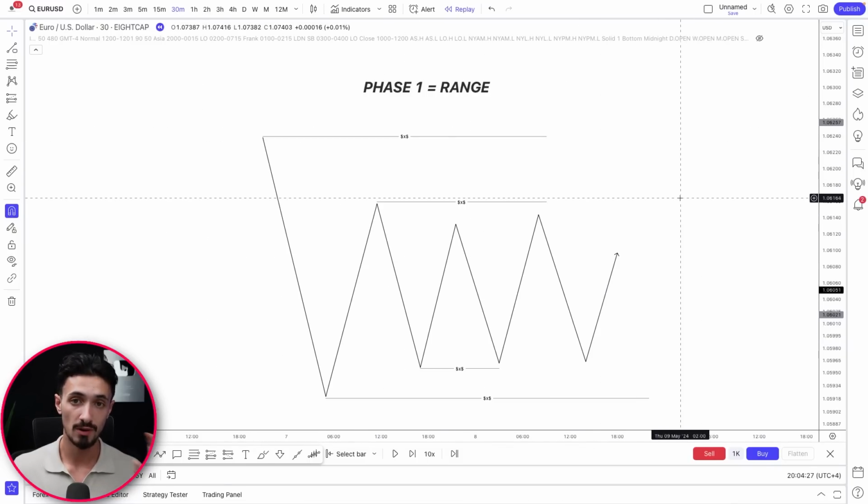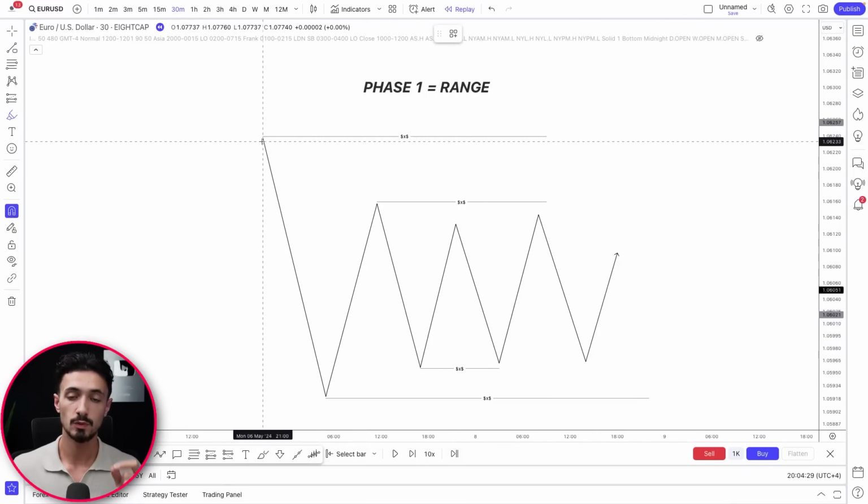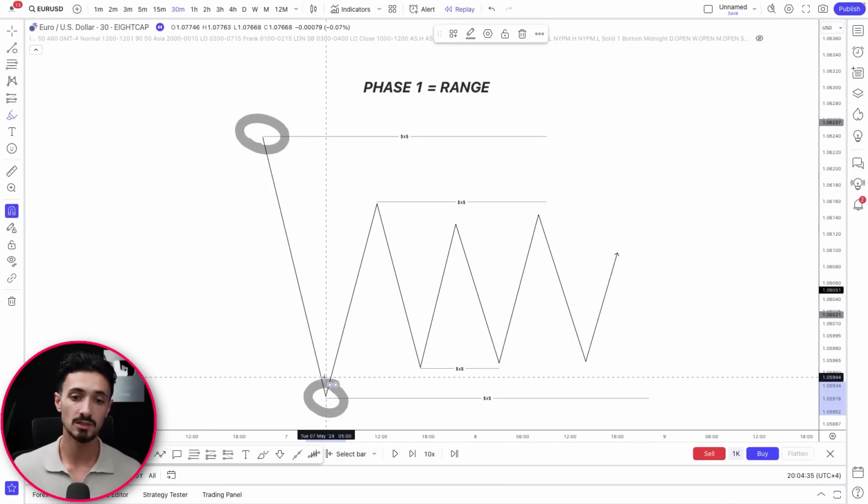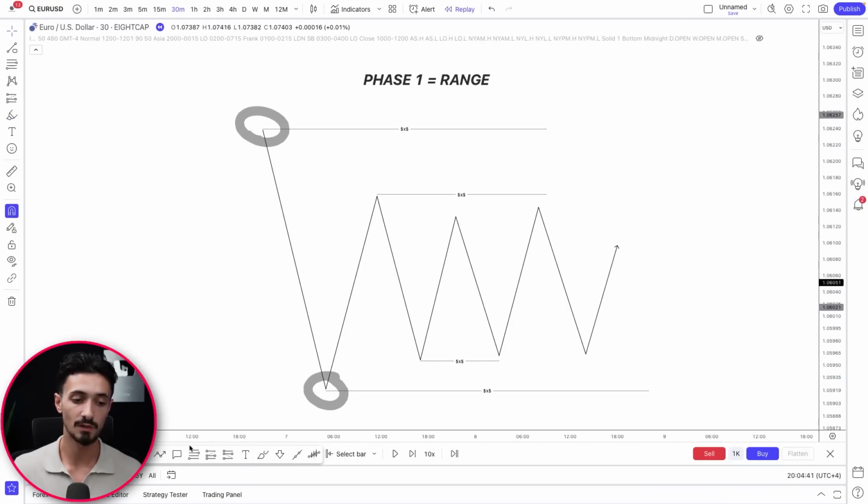Phase 1 is known as the range. A range is simple. It's when price gets caught between a high and a low. Now, many traders look at a range and think that nothing is actually taking place. But this is the first phase of a smart money manipulation, because what price is actually doing when it's ranging is creating liquidity on both sides of the market. You see, there are millions of different traders looking to trade long and short for a million different reasons. And so when price ranges inside of a high and a low, there are many different traders all looking at the same piece of price action and formulating different ideas and different plans, right?